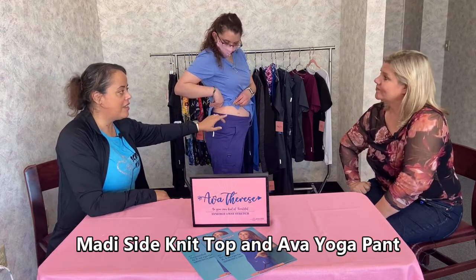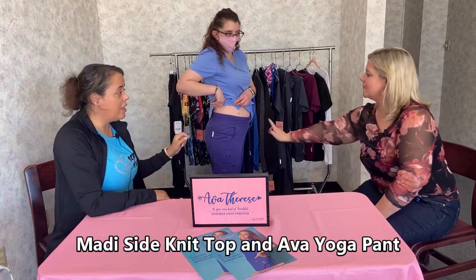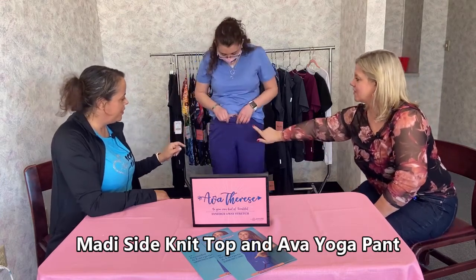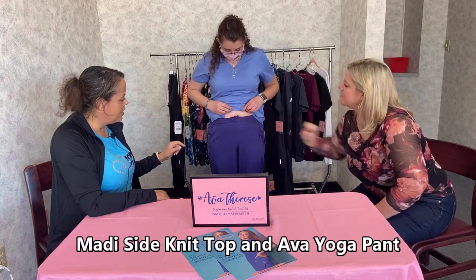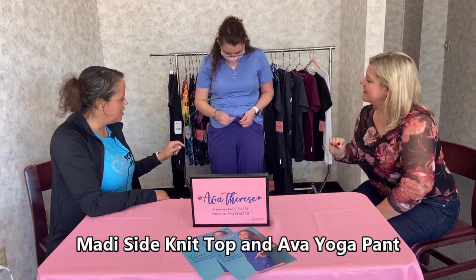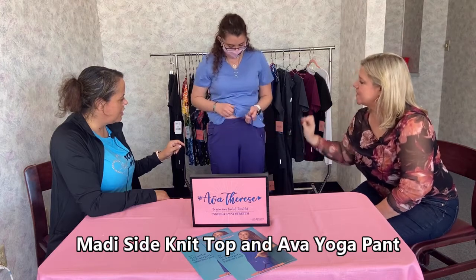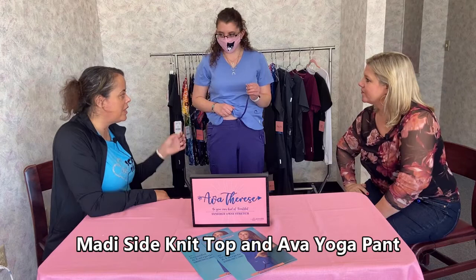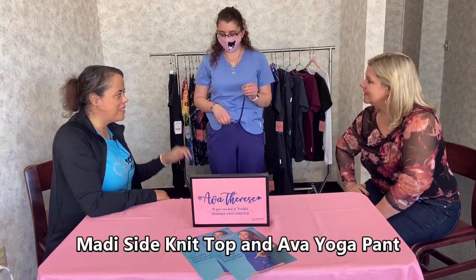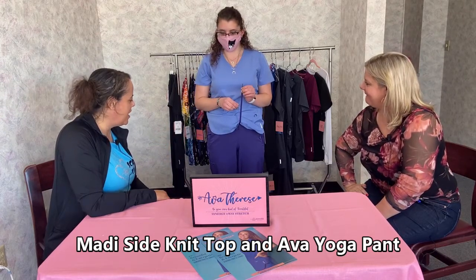This one does have the convertible drawstring. You can either wear it in or wear it out. Do you mind pulling that out? It has a little metal tip, so it's very easy to thread in and out. And it won't break off like a plastic piece sometimes would. I like that.